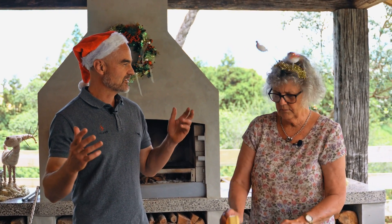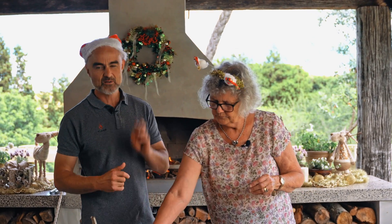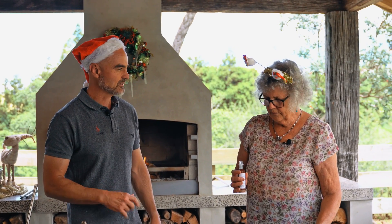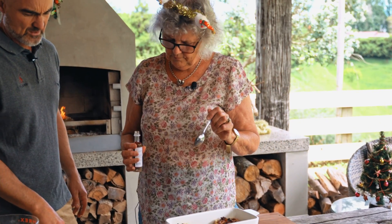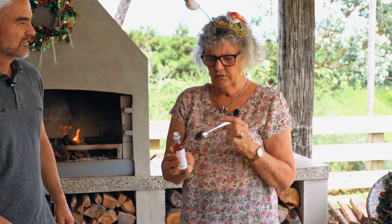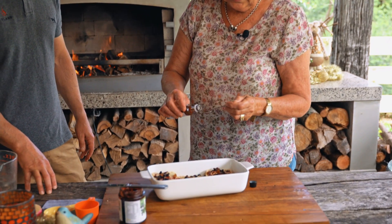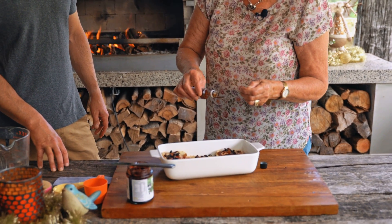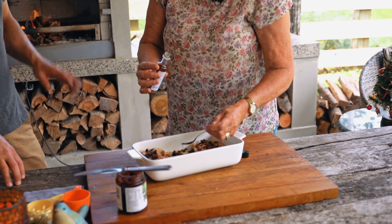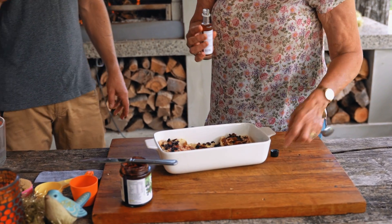That's where it came from right back in the day — they never threw anything out. That's why they had rice puddings and bread and butter puddings, because they would make use of the food, unlike we do nowadays — we tend to just chuck it out. You can put lemon rind in, but this time I've decided to put vanilla, just a teaspoon of vanilla. It will all soak up with the egg and milk mix. We're going to have this with vanilla ice cream later, so it's just going to be perfect.